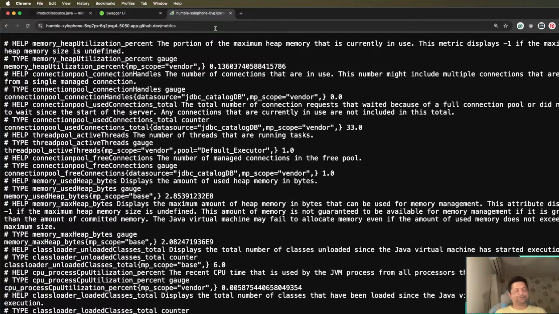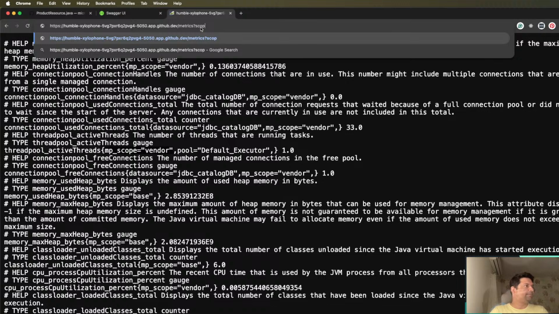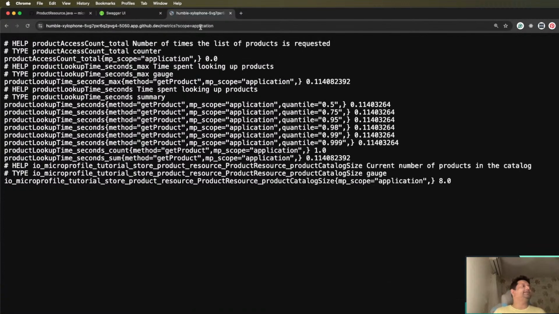Many matrices are exposed by the vendor, which is the vendor for the Open Liberty server. So you see here scope is MP vendor, but we are looking for scope which is application, because we have defined these matrices in the application. So here is the scope of all the matrices at application level.